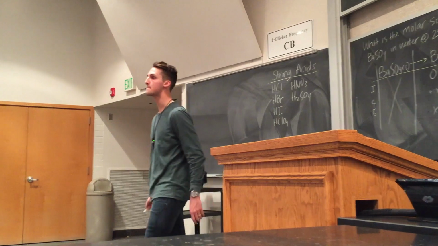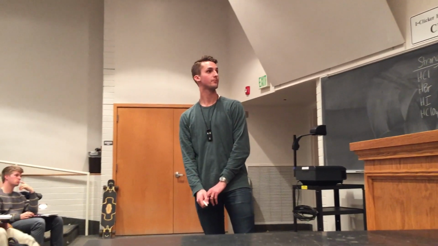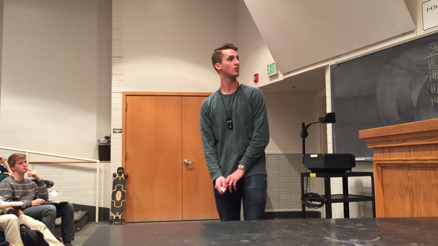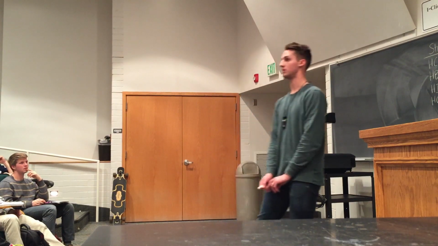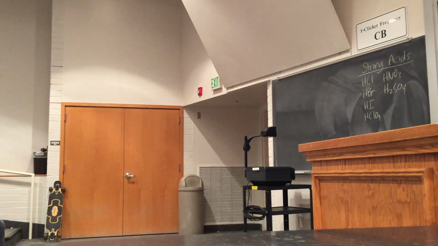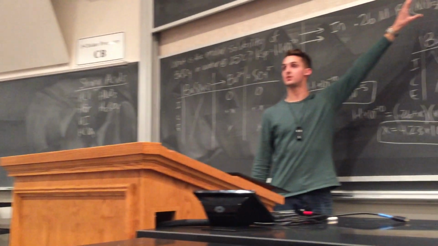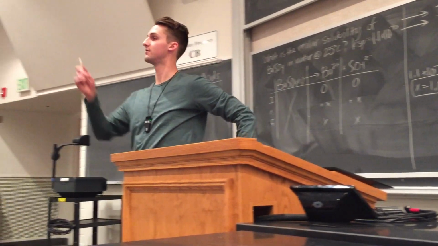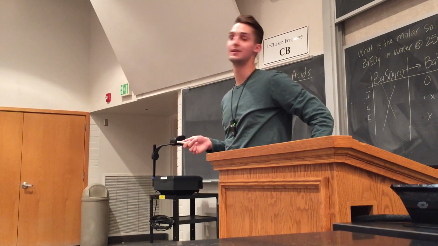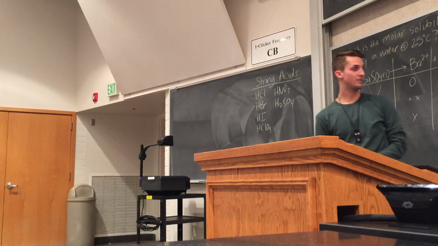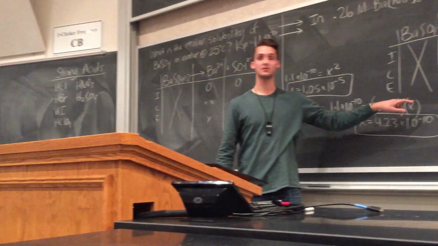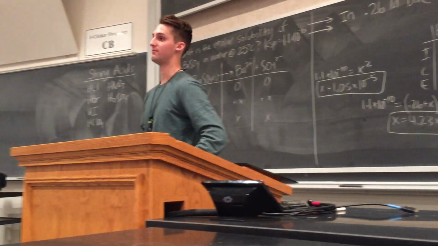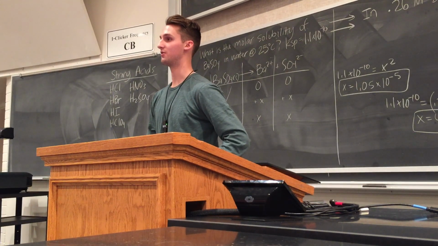Can you repeat that? Well, for the barium, you have 0.26 plus x. Why would you add that to the x for each barium? Oh, got it? Because this was barium nitrate, this was a salt, and so that would dissociate, and I would have barium ions in the solution already. Yes? Does the assumption rule work on this as well? It doesn't work on this one, no, because you would have to distribute these, you'd have to FOIL that out, and the only way to do it is to solve it out the long way.